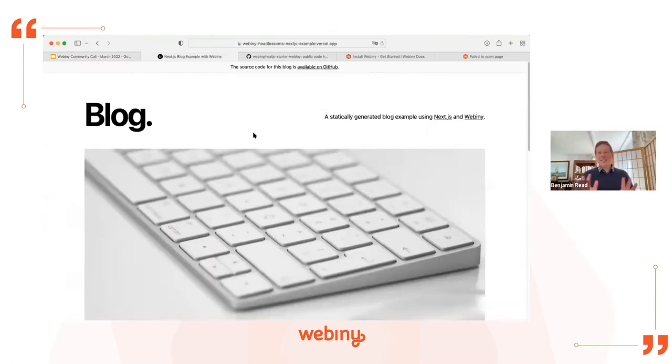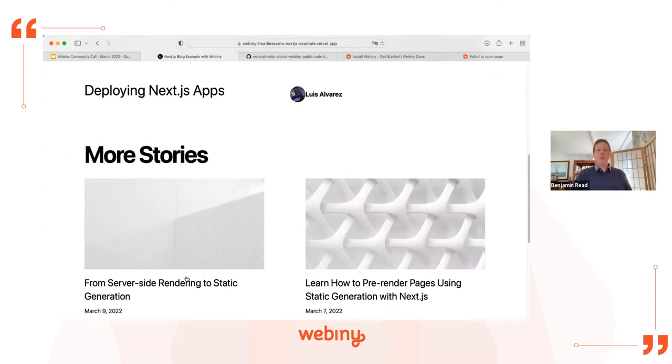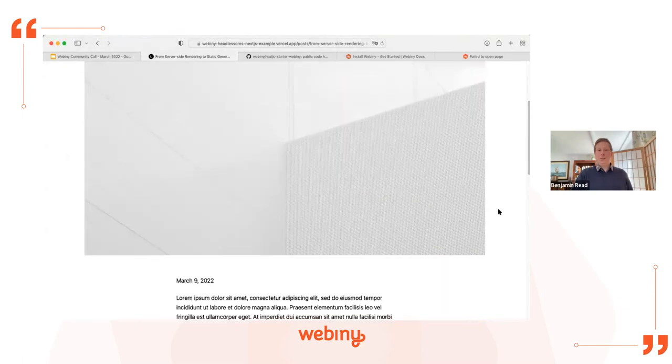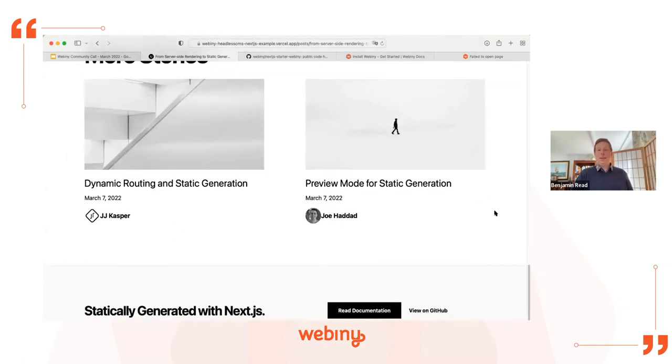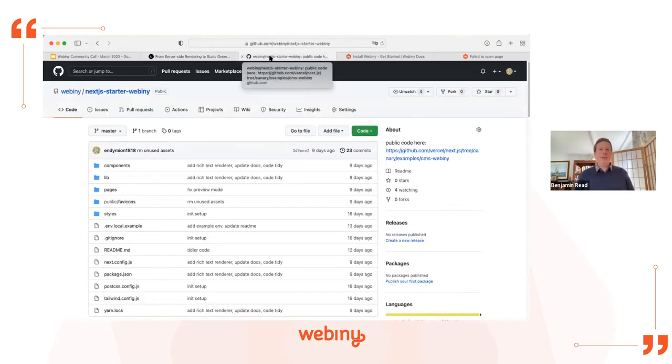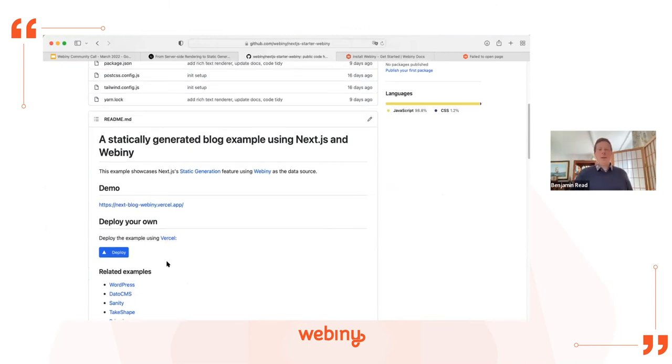I just thought I'd show you a nice example running on Vercel right now. So this is all this data, including the images, the text, the authors, and the posts, rendered from Webiny using Next.js. Isn't it nice? So that's an example of what you can do. The code is here on Webiny's organization, Next.js Starter Webiny. And as you can see, one-click deploy. It'll just ask you for a couple of environment variables, like where your Webiny instance is and your API key, and then you can deploy it straight out like that. Easy peasy.